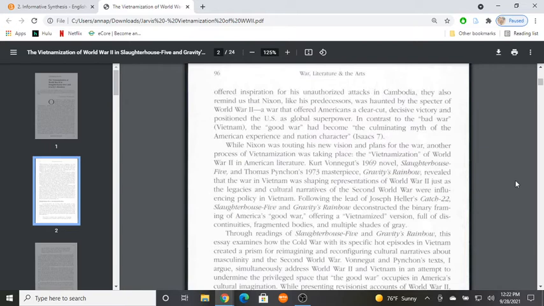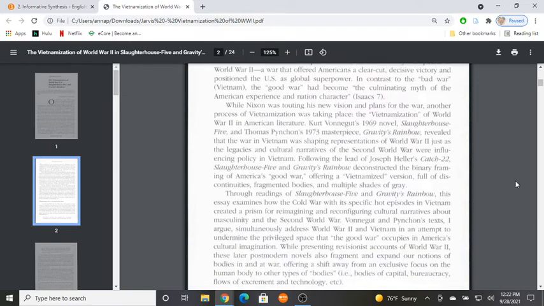In the next paragraph, she introduces her texts. She's going to talk about Gravity's Rainbow. We are not. That book is somehow more insane than Slaughterhouse-Five, if you can believe it. We're not going to talk about that. Slaughterhouse-Five, though, she talks about it. She brings it up within this context of Vietnamization. And right in here, it's very quick, and it's basically half. Her roadmap is like the second half of this paragraph, okay?